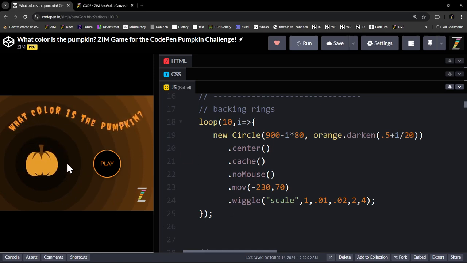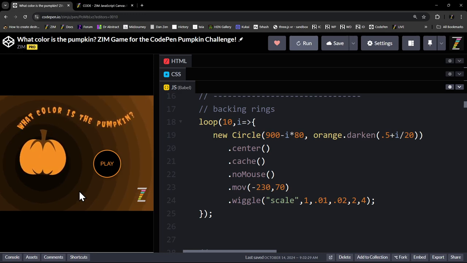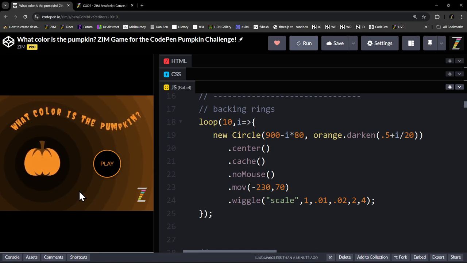I forgot, we were actually going to wiggle the shape of the pumpkin as well. But maybe we don't need to. In theory, we didn't want to wiggle the shape of the pumpkin. We could, but we wanted to change the shape of the pumpkin each time it changed color. That might have been a good idea. Like, perhaps rather than bouncing it, making it bigger and change color, we should have moved it off screen, brought in a new pumpkin.